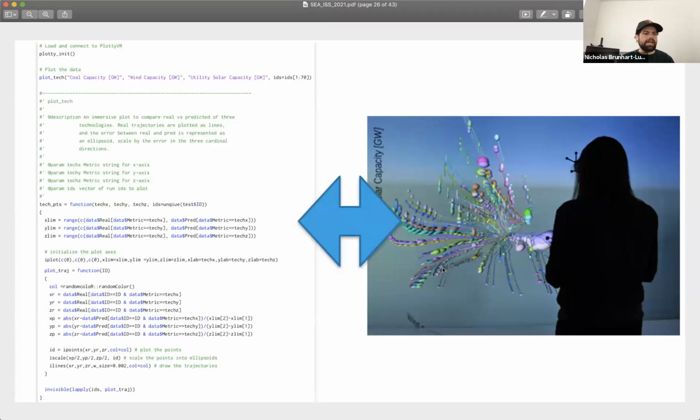Now, what this tool set does is provide a bidirectional link between a Python or R programming language environment and an immersive 3D visualization. Using this software package, an analyst at a laptop can push data into an immersive visualization. The representation of that data can take the form of simple primitives like points and line segments, which you can see on the right side of the figure, or of just images and text.